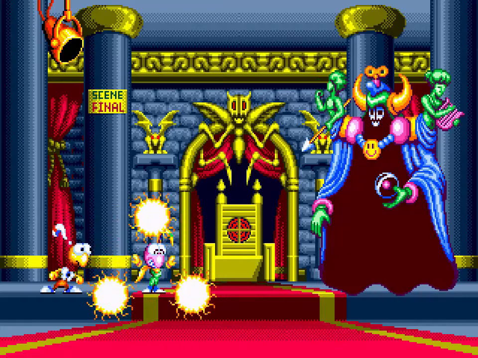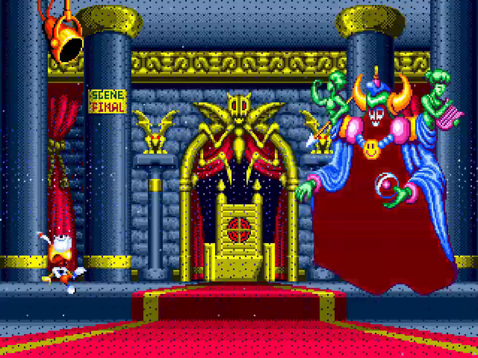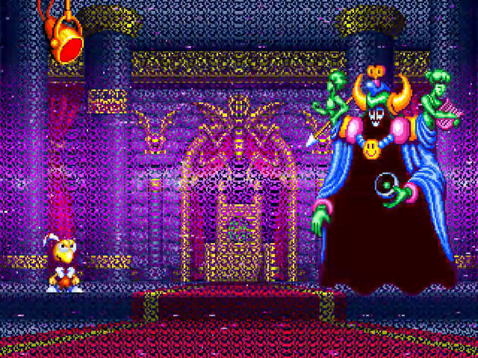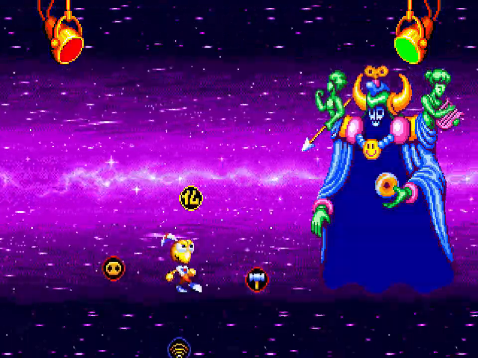Well, it appears Dark Demon, possibly aka Smiley, thinks he's the greatest puppet in the world, and I guess that gives him the right to control the puppet world? Well, we can't have that, so it's time to throw down.